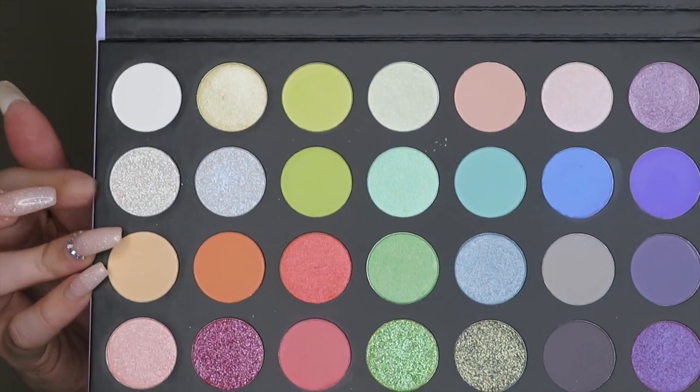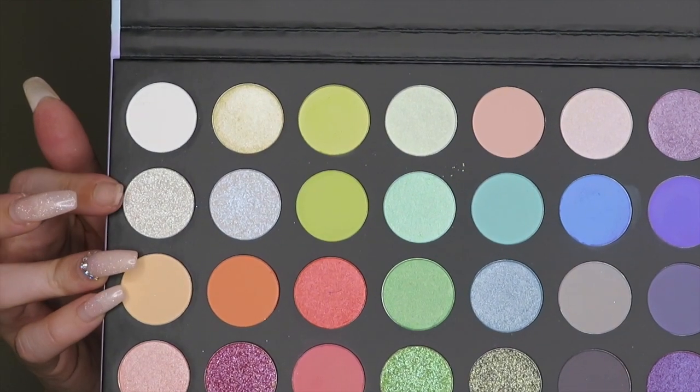Okay, so really quickly, I'm going to go ahead and put this shade in my inner corner. So that shade is super pretty. So now I'm just gonna throw on some lip gloss and we will be done. These are both Jeffree Star lip glosses. This one is Diamond Juice. This one is Control Freak. I usually just put Control Freak on first and then Diamond Juice afterwards.